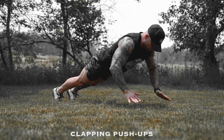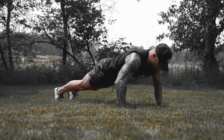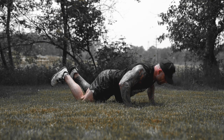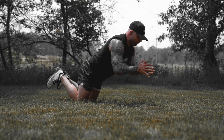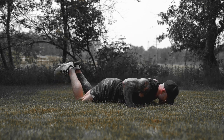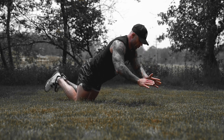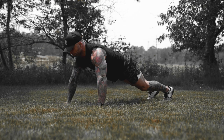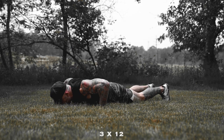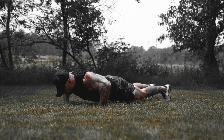Next up, number three: clapping push-ups. We're working our chest and triceps here, but also a bit of our core as well. Keep in mind that if you can't perform the clapping push-ups, doing these from your knees is an acceptable replacement. Also, if you burn out halfway through your standard clapping push-up set, you can switch to the knee variation and complete those that way. For these, I want you doing three sets of 12 reps — and we're about halfway through the workout, so unless you're in extremely good shape, you should be feeling it pretty good right about now.